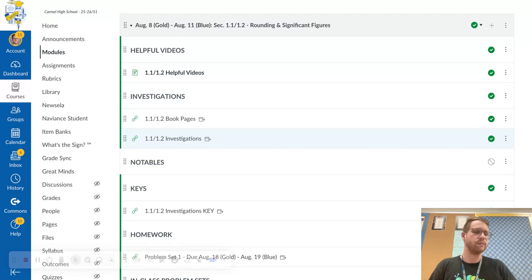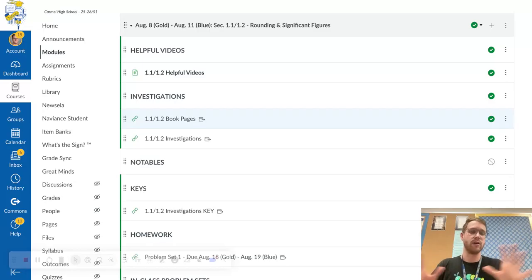We'll see. When it comes to technology, I do have the students put their phones up in a calculator caddy. However, as the year goes on, eventually we're going to get access to the online textbook. Unfortunately, we don't have it right now. So I've been posting book pages here for the students to use at home and in class. But once we get access to that online textbook, I do expect them to bring their Chromebook or device every day so that they can use that online book in class when they're working with their peers in their investigations and completing practice problems, especially because the online book is far more up to date than the textbooks that I have in the room. And unfortunately, I only have a classroom set, so I can't send those textbooks home with the kids.